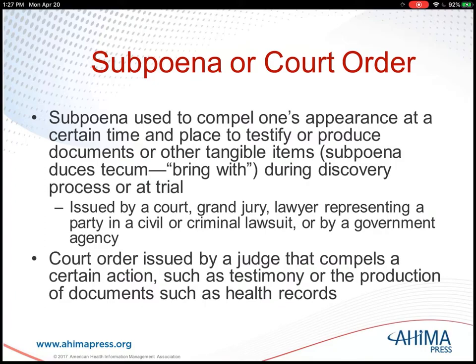Now, a court order, of course, is a document that's issued by the judge, and it compels a certain action, such as testimony or the production of documents, such as health records. So subpoena, we talked about that could be done by a lawyer, and a court order is going to come from a judge. Okay? All right, so be sure to continue to read through that section.